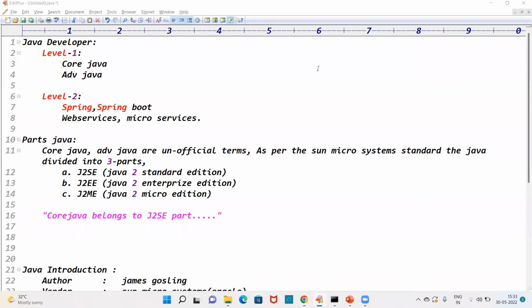Even in the resume, just mention that the technology is J2SE. In the resume, you have to mention technologies as J2SE.